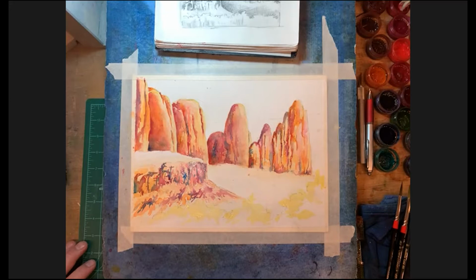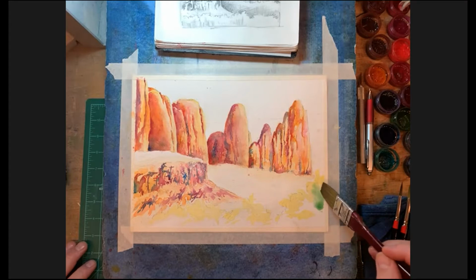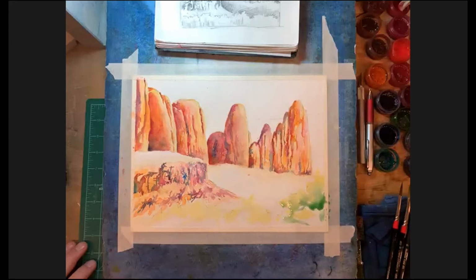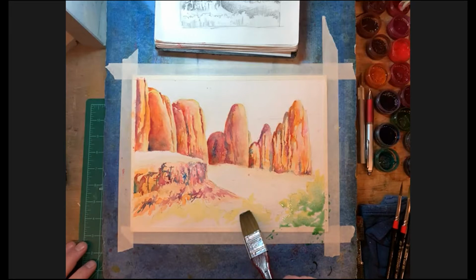And then I'm going to come in with a little Hooker's green just by itself, which normally I would maybe use one of the other greens first, but these are evergreens, and they're not grass green. They're not going to have that kind of bright green that permanent green number one or number two has. I want this blue green of the Hooker's green. And then in a little while, we'll mix some of that with some blue and get a nice, even darker green.